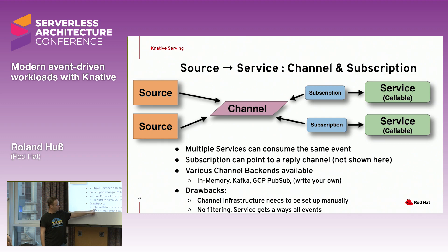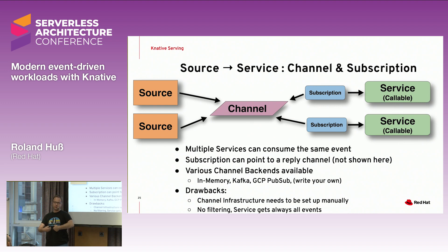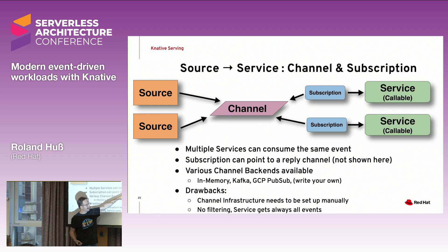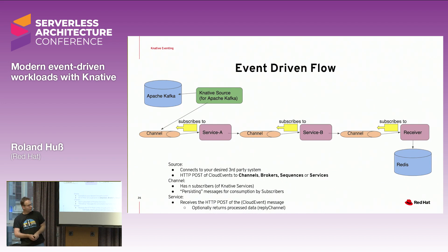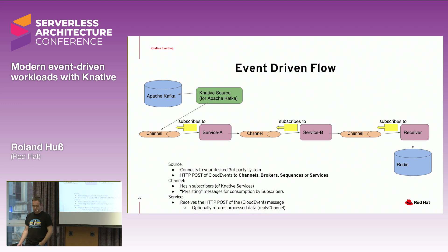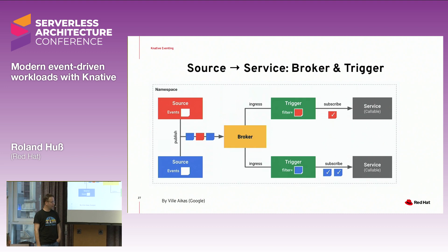There are still some drawbacks with channels: you have to manage subscriptions and channel objects explicitly, which gets complicated. But the third option — the one people typically use today — is using a broker and a trigger. A broker is a central entity in Knative. Many sources connect to the broker, and events have types. A service subscribes to the broker via a trigger, and with a trigger you can specify a filter — for example, 'I only want events of the blue type'. The service only gets the filtered events, and the broker creates channels behind the scenes for each trigger.